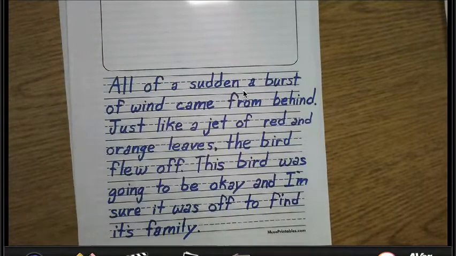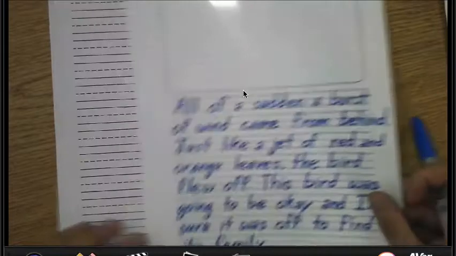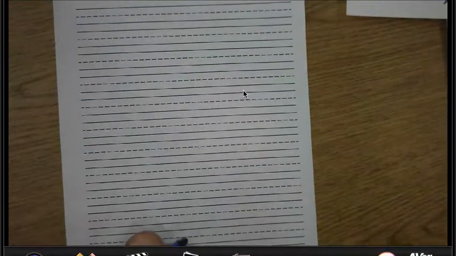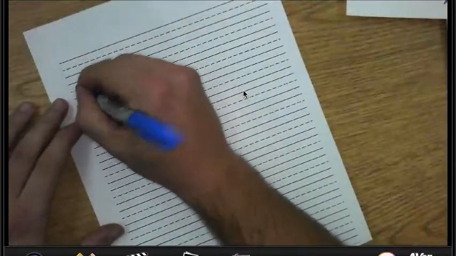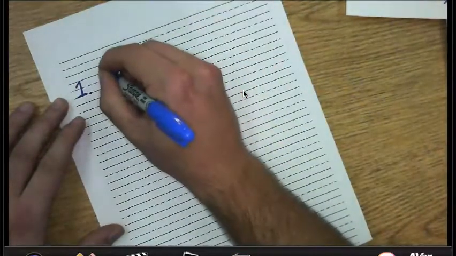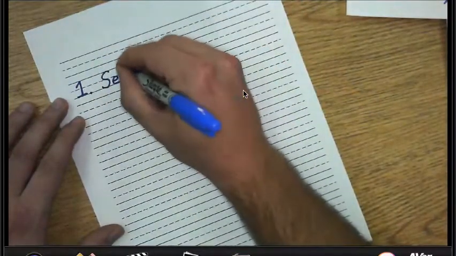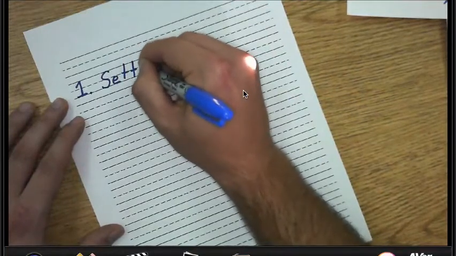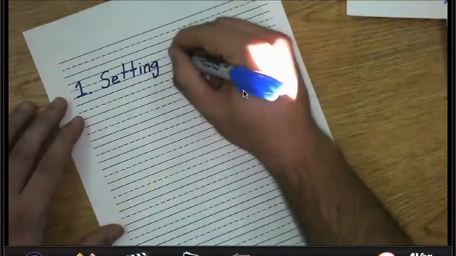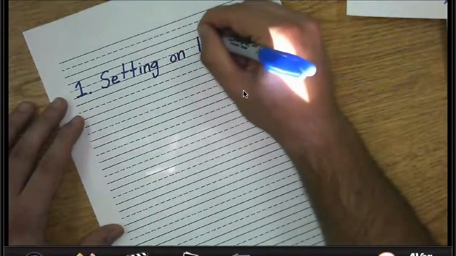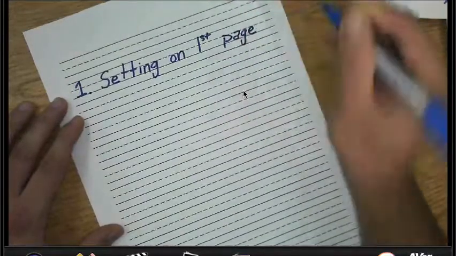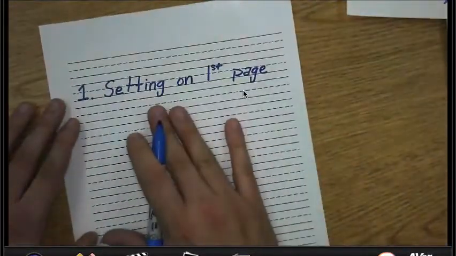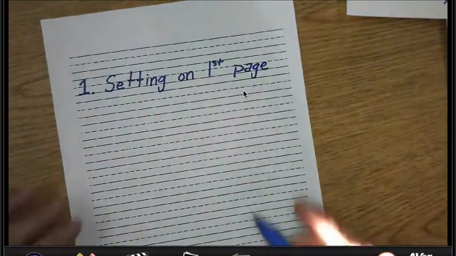So, the 2 things that you need to do today. Number 1, make sure you have a good setting. On your first page, make sure you definitely have your setting all set, which is everything going on around you.